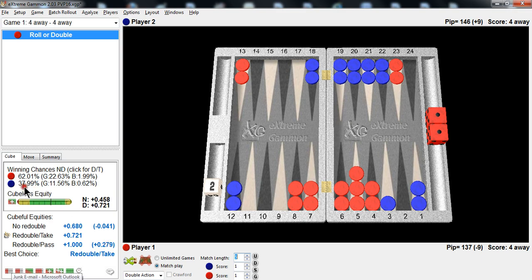He needs 33%. He's got 38%. Again, the gammons don't matter. It's a small double because you do have enough market losers. Now, how can you test yourself? How can you find out what the good rolls are, what the bad rolls are, what are the market losers, and what kind of shape you would be in?